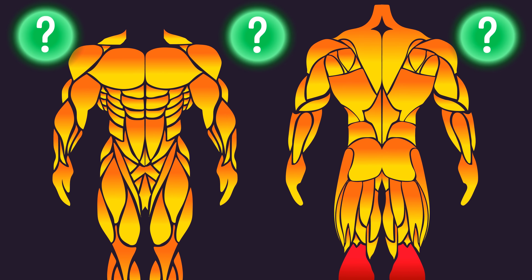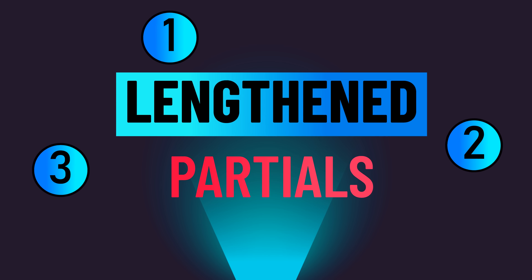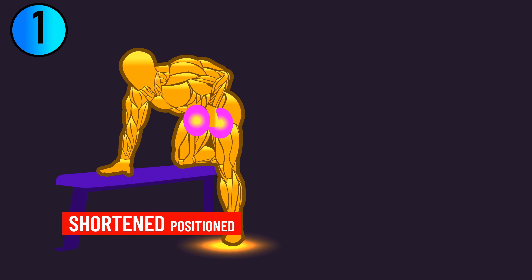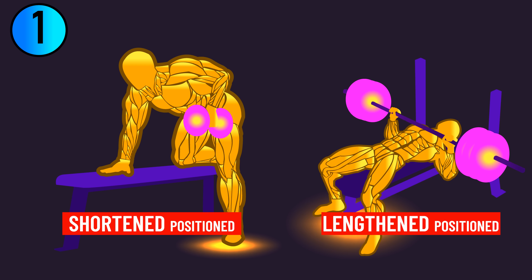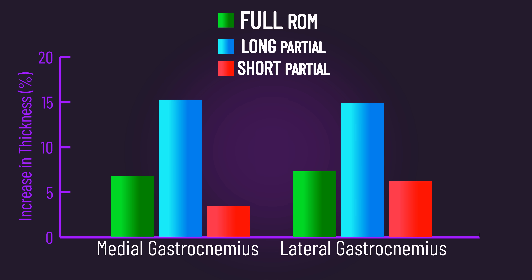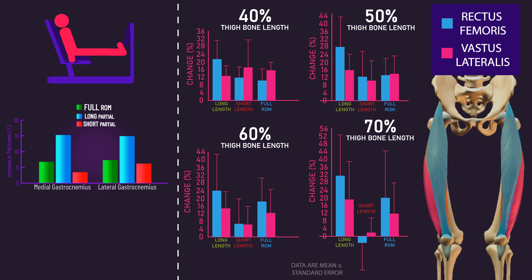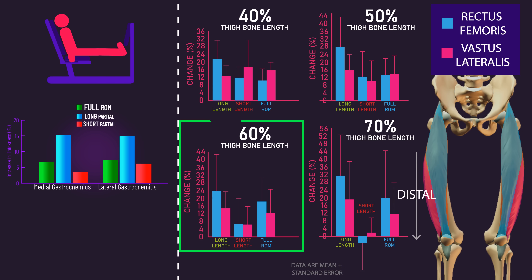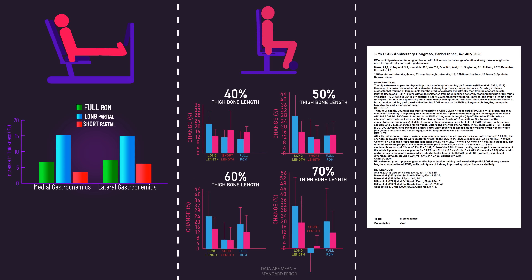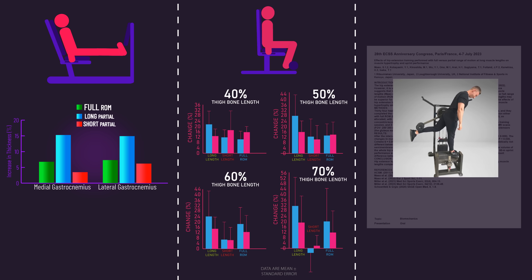But what about other exercises and muscles? Let's explore three possibilities around lengthened partials. Regardless of whether we're talking about shortened position-challenged exercises or other exercises, could lengthened partials just be the best range of motion to build muscle? We've seen a study in 42 untrained women finding greater medial and lateral gastrocnemius growth from lengthened partials versus a full range of motion and shortened partial. A second study on 45 untrained women found with leg extensions that lengthened partials tended to produce greater quad growth, with the biggest differences at the distal regions closer to the knee joint. A third unpublished abstract finds in 34 untrained individuals greater overall glute and hamstring volume increases from lengthened partials compared to a full range of motion with a machine hip extension exercise.